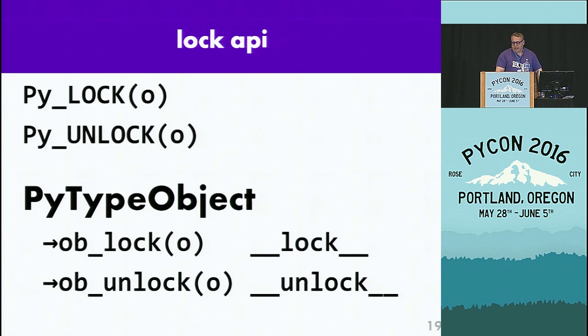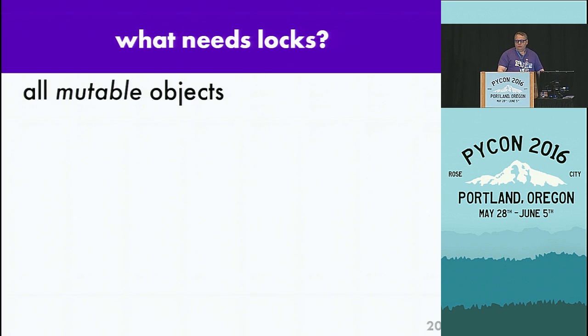So what objects need to be locked? Any mutable object. And when I say mutable, I don't actually mean Python mutable, I mean C mutable. So consider, for instance, the str object. As Python programmers, you're like, oh, well, strs are immutable. And of course they are. But internally, inside of CPython, there are a bunch of lazily computed fields. Like, for instance, the hash value. We don't know the hash when we start up. We store a -1 as the hash value.